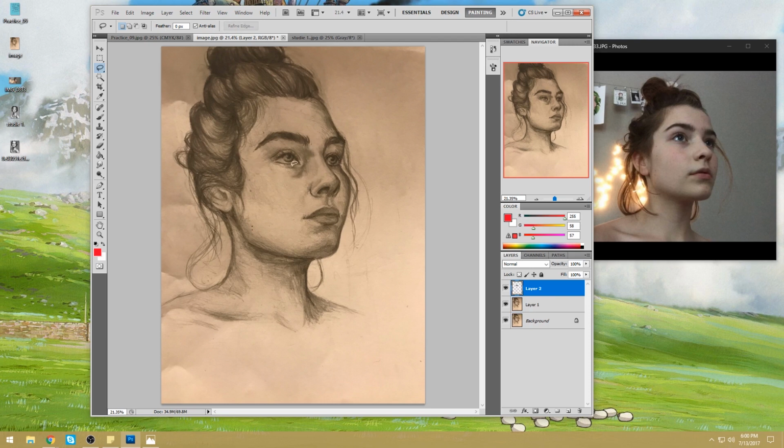So there are a couple more errors here that I'm still going to try to fix. One eye is higher than the other in this 3/4 view. Okay, and then the eyebrow placement also needs to move.